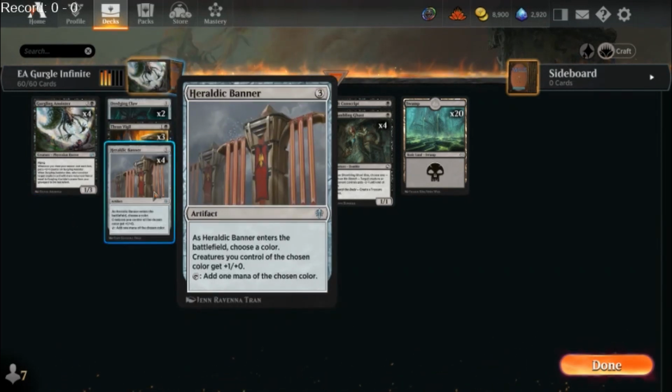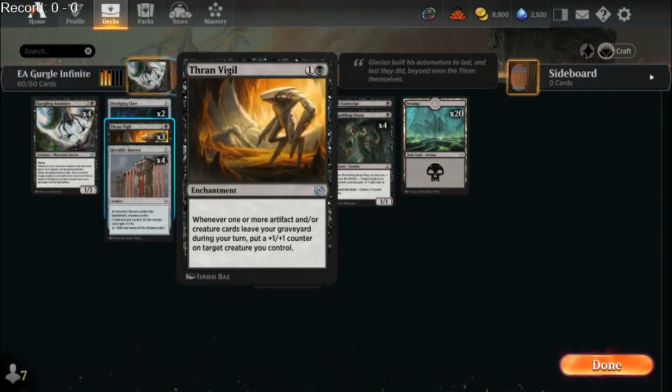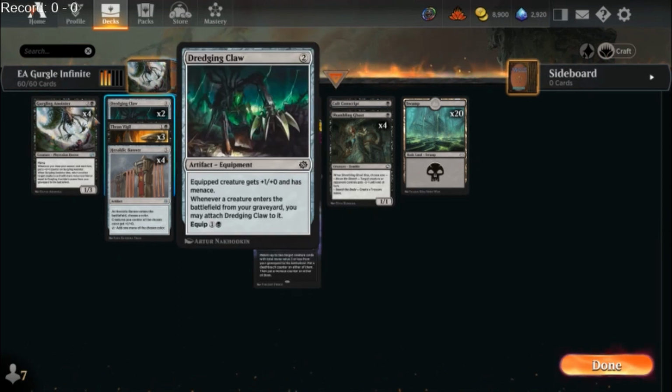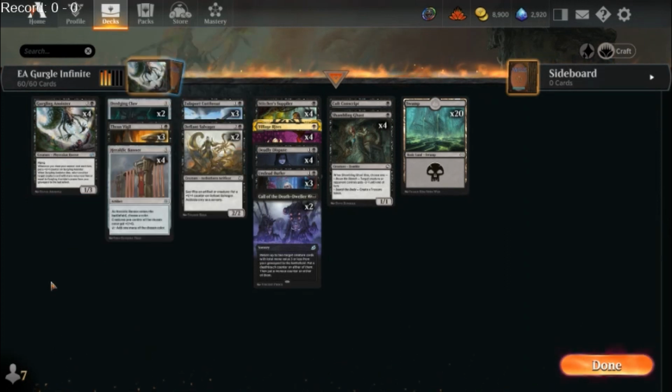Heraldic Banner on black gives our Gurgling Anointer +1 power. Thran Vigil, when Gurgling Anointer dies, it brings something back to the battlefield, and then we put a +1/+1 counter on it. Dredging Claw, when something comes from our graveyard to the battlefield, it immediately gets +1/+0 and Menace by attaching this to it. So the idea is we get 2 of these effects on the battlefield. We have a Gurgling Anointer with at least 3 power, and we can sacrifice it infinitely many times, as long as we have 1 in our graveyard as well.